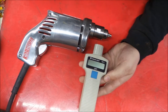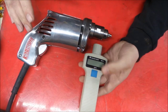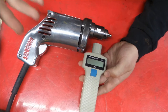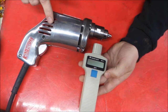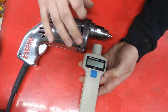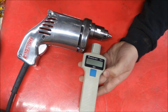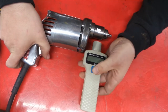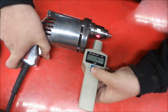All righty, so I think we have a decent setup here. I'm going to let the drill run a little bit with the Vitaroot on it. I'll fast forward the footage while we do that, because I think we'll see that these old universal motors need to warm up. There's some grease in the gear case here and whatnot. Everything needs to become a little fluid. So we should see the RPM increase as the drill runs for a little while. So let's see what happens. If I don't block everything with my hand. So there we go.